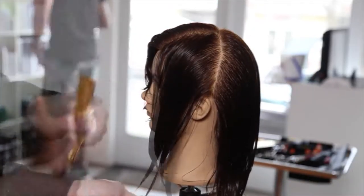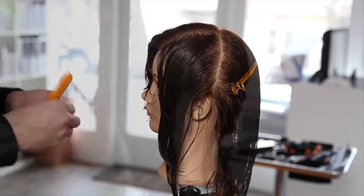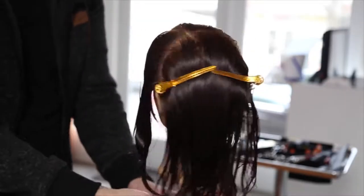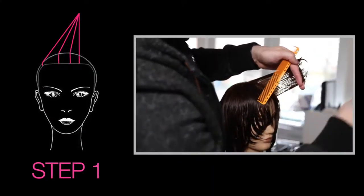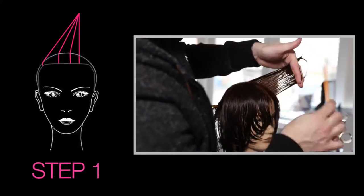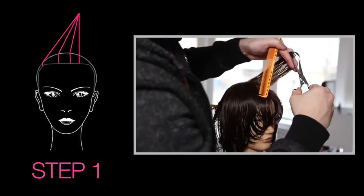The key to clipping away this section, so I'll just slide a clip in. I'm really just doing it on the top layer of the haircut. You don't always have to do that, but it just works better if you're trying to keep the hair separated and not touch any of the hair in the back of the head.